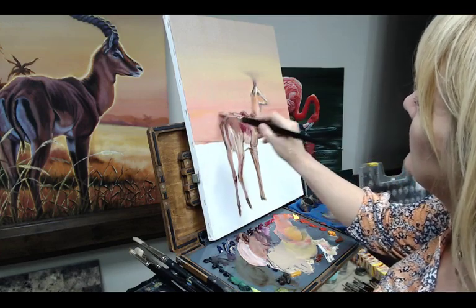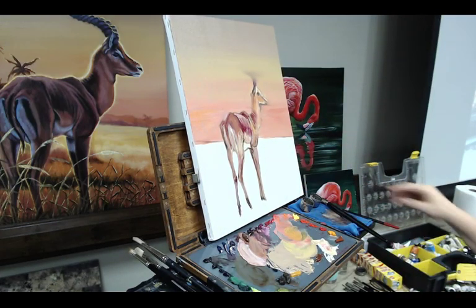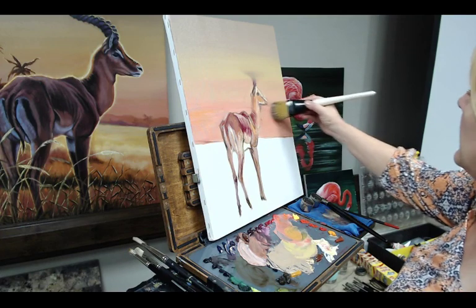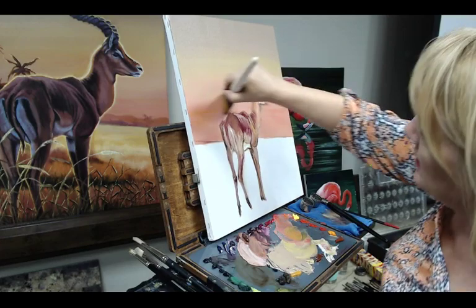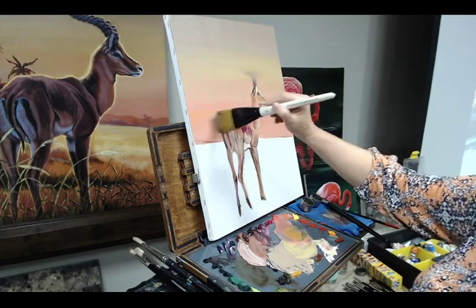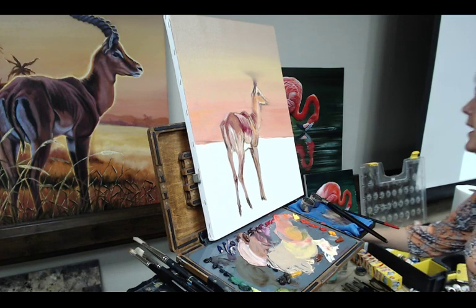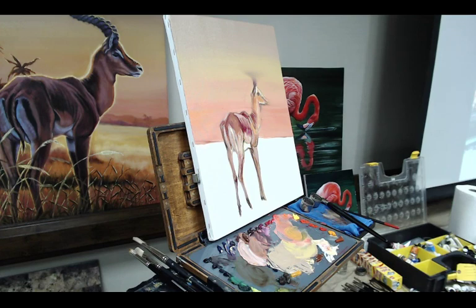No, it's cadmium red. I don't know if I like that color in there. I'm just going to introduce that a little bit, because I'm going to put some kind of a horizon, like mountains or plants or trees or something in the background too. Because we will have a lot of plant life and things in here too. Now, obviously, compared to the original painting where the Impala takes up the major portion of the canvas, in this case we have a lot more to view, if you will. The Impala is in it. Obviously still the primary subject of the painting, but not as big as it is in the original painting.